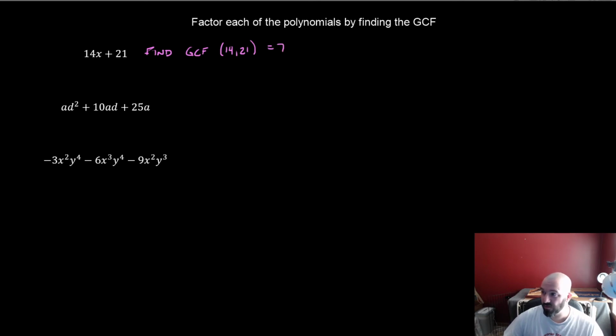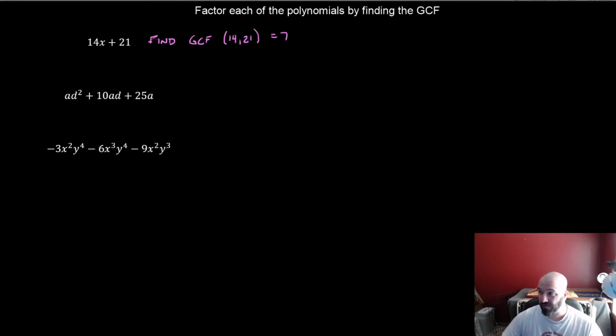So 7 will divide both 14 and 21, but when I do that, I get 14 divided by 7 is 2, 21 divided by 7 is 3. There's no common factor between 2 and 3 other than 1, so I'm done. Now, do I have x's in both? No. All right, so I'm going to take a 7 and pull that out. I'll open up a set of parentheses. And then 14 divided by 7 is 2. Bring down the x. Positive 21 divided by positive 7 is a positive 3. You're done. You've run out of terms. Now you have 2 terms in the parentheses, and you have that common factor out front. That's when you know you're done.